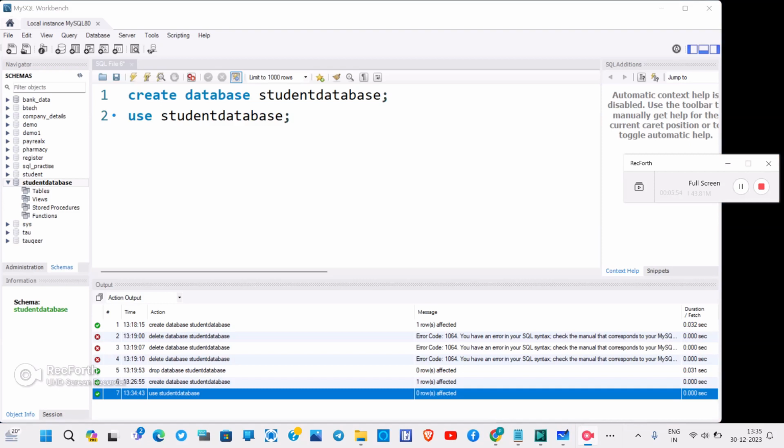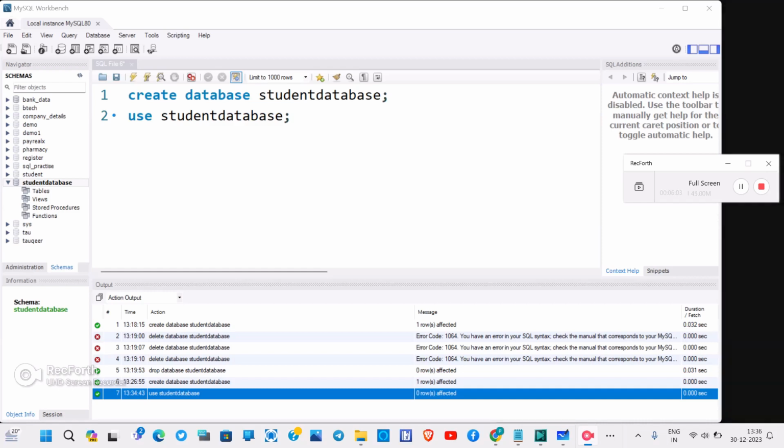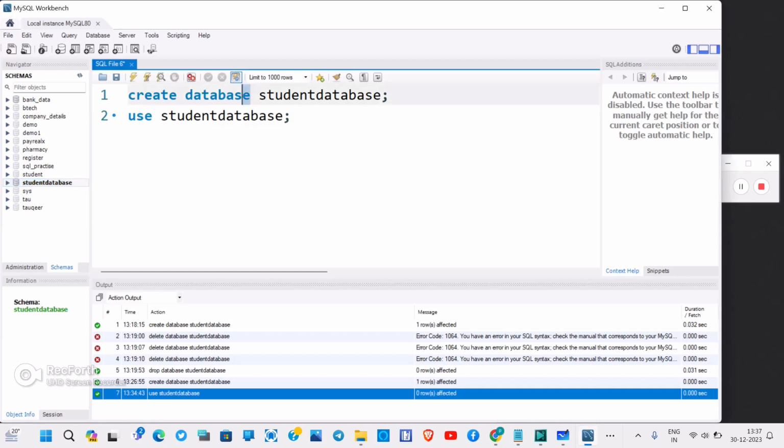It indicates the query executed. Then we use the command use database name, like this. We can select the student database, and then it will be highlighted in the sidebar.